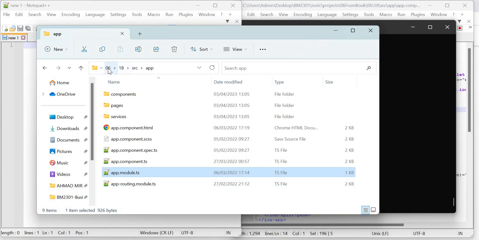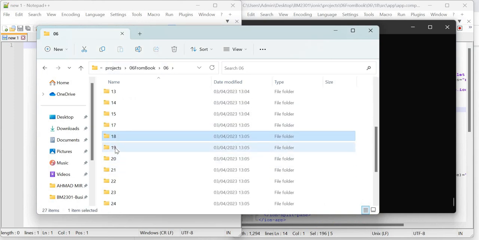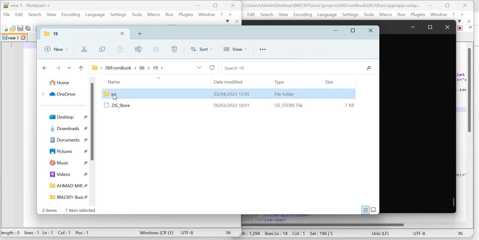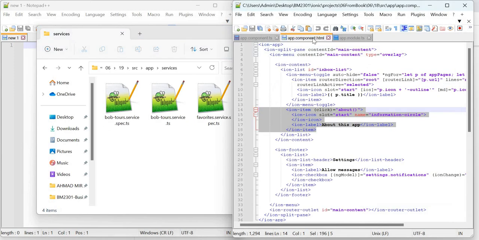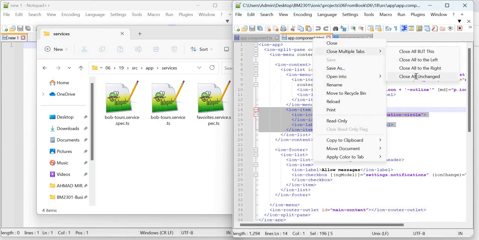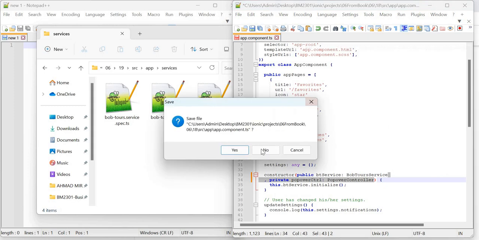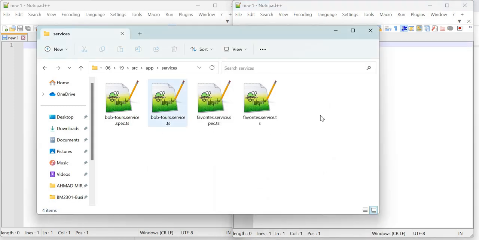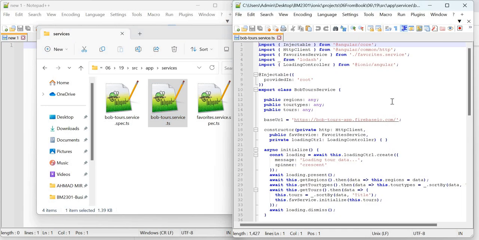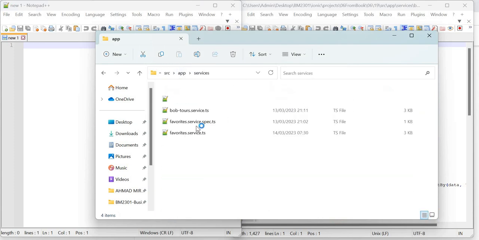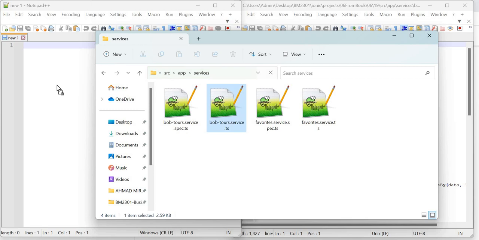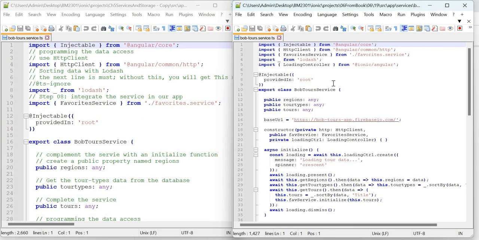I'm going to go into the app page. This is from the book code 19. So let me go into app services. Let me close all these codes here. Right, I don't need to save the book one, so I'm just going to close it. So I'm going to get bobtoolservice.ts. This is the file which I'm going to work on right now. Okay. For my own code, the latest code we are working on, let's go into app services and then let's get the bobtools.service. So these are the codes we are going to compare, we are going to work on them.